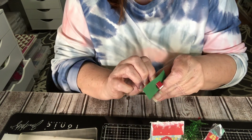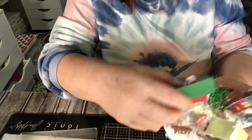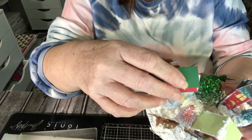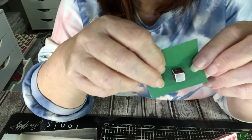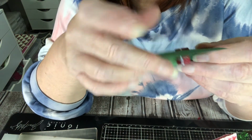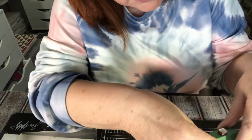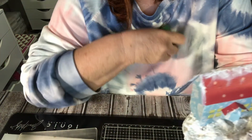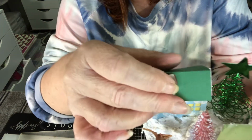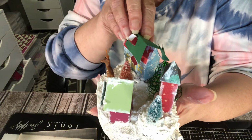Maybe I can show you on the house that I already made. See, look, no, it still doesn't show up good, does it? Do you know what else you have to do? Look, this is sticking out now unless you want it taller. So you're gonna have to trim that, I think. No, you don't, because it goes inside. It looks like I have to trim it because it won't fit on here because I already got a roof. But imagine, you can see it sort of, kind of.